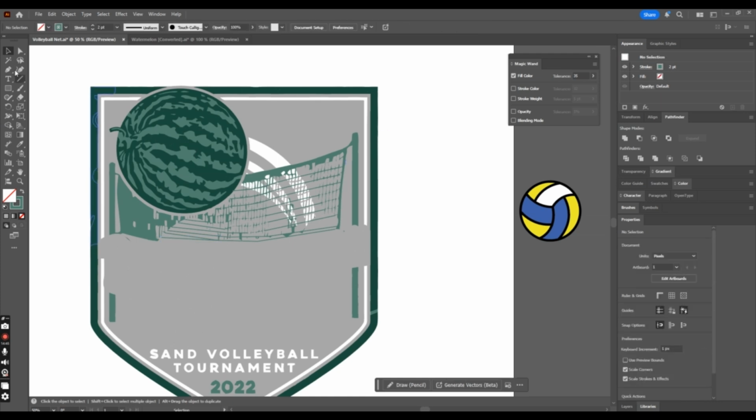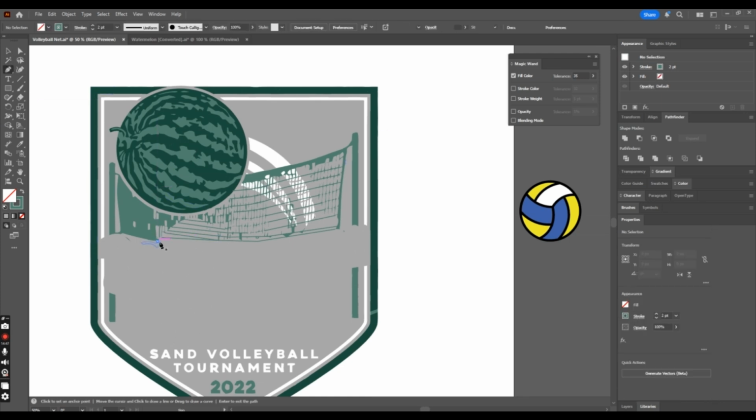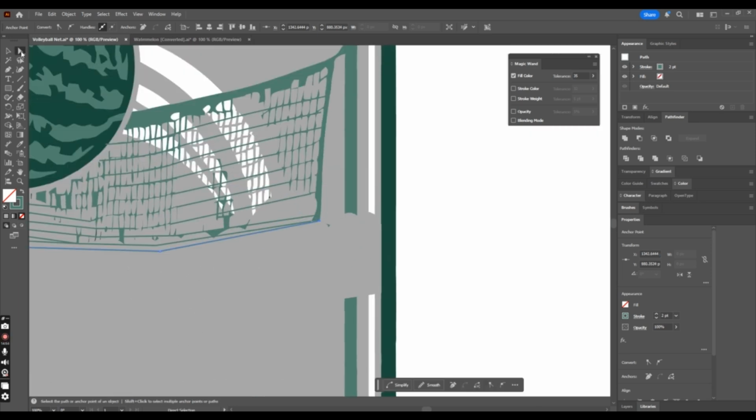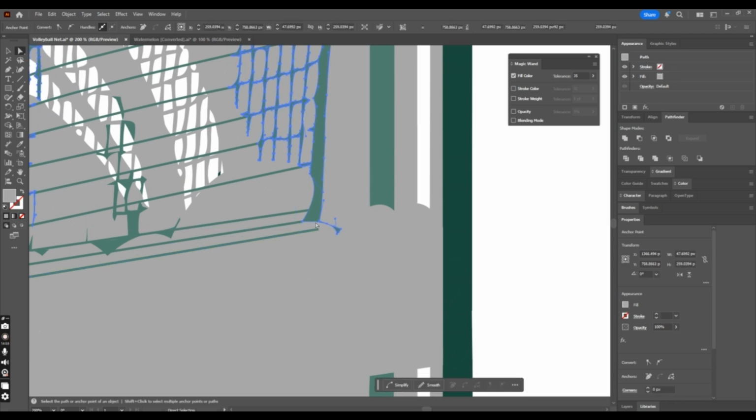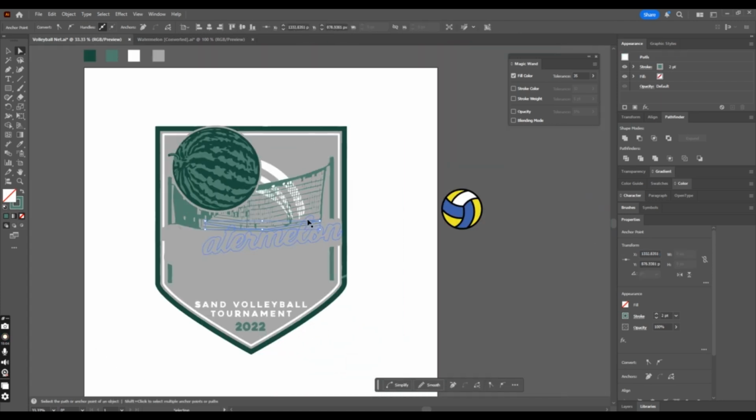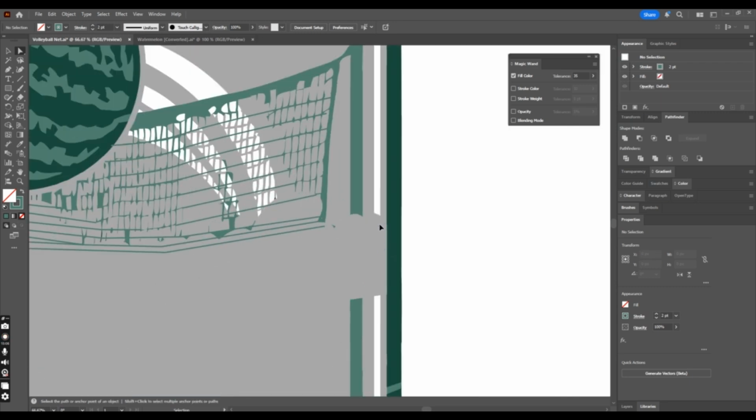We will just complete it like this for the last part, so that it doesn't mess it up a lot. So this is the end now, and now we have to focus on these type of lines so that it feels like it's a net.